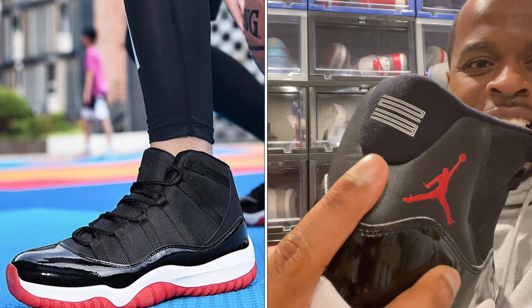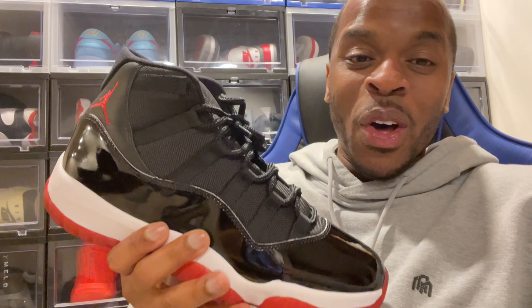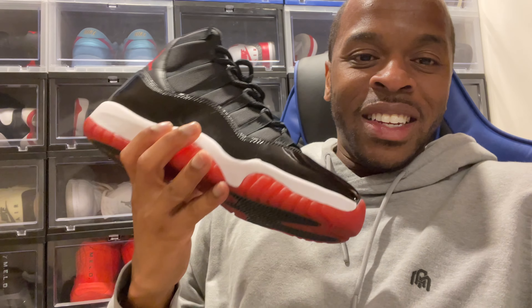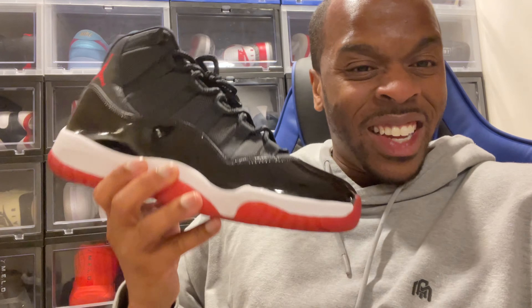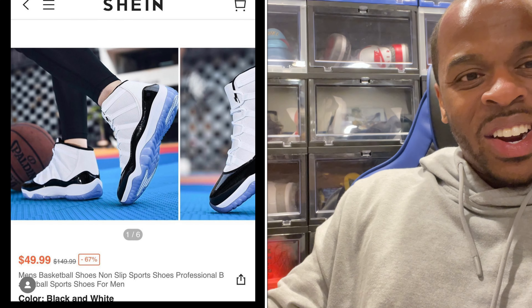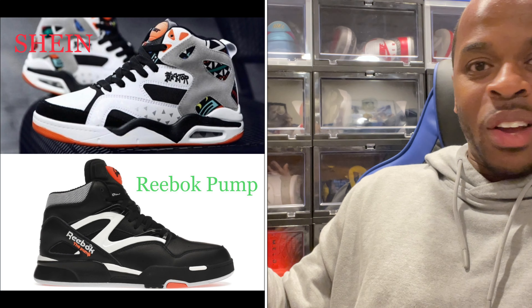So my question is: what do you think about this — Shein or Sheout? Is Shein out of control? Because you've got to be a brave company to create a shoe that, although it doesn't have any Nike or Eric Jordan logos, looks exactly like this. I saw Concords — you might just throw in the Space Jams, Patone, Colombian — they throw them all in there. And it wasn't just Jordan-like shoes; we're talking phone runners, shoes that look like Reebok pumps.